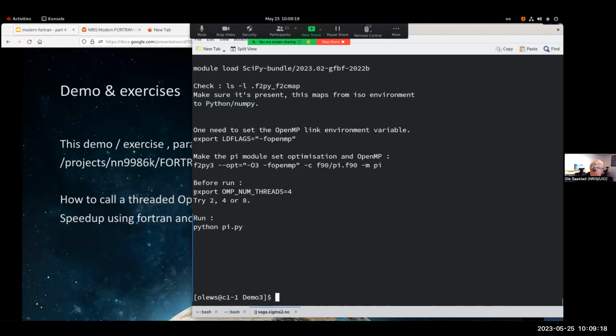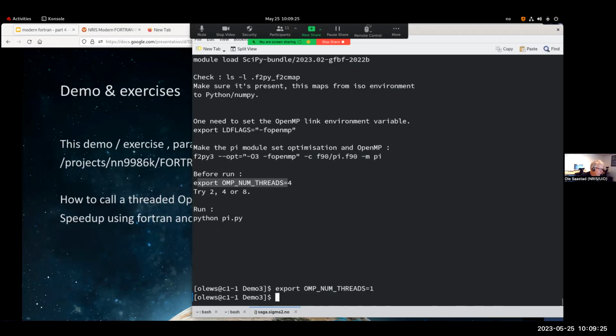So we can set the number of threads to 1. OpenMP always uses OMP_NUM_THREADS equals 1. That is the normal convention for most programs to obey this variable.